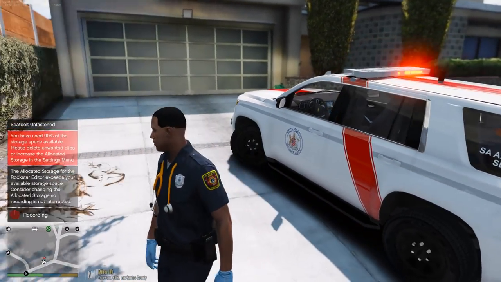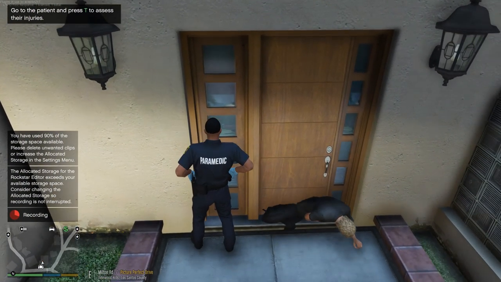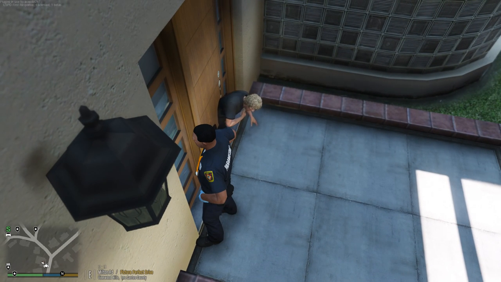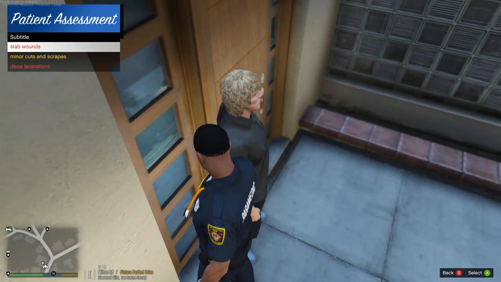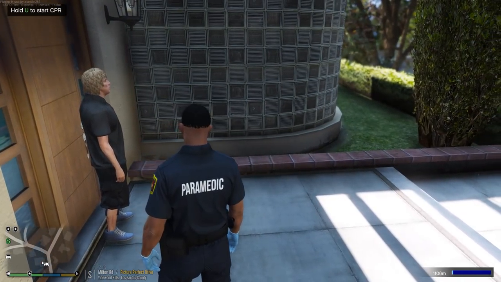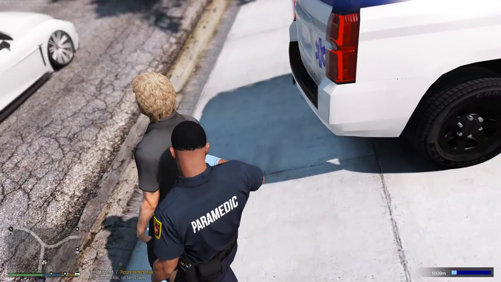Alright, let's go ahead and help this person out over here. Alright, let's assess their injuries. Alright, oh, stab wounds and deep laceration. Oh man, alright, so this guy got stabbed. Alright, so let's go ahead and request an ambulance for him. Alright, sir, right this way. I'm just gonna try to get you packaged up until the ambulance gets here, okay? Alright, just stand right here, okay?